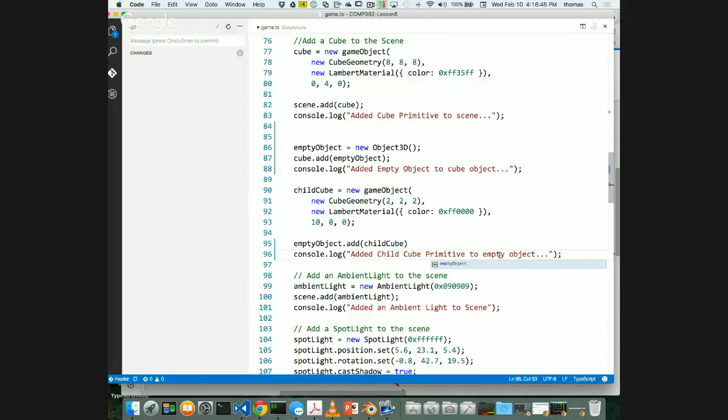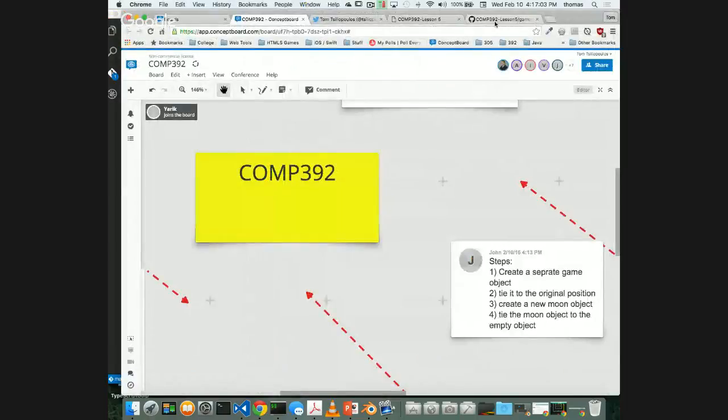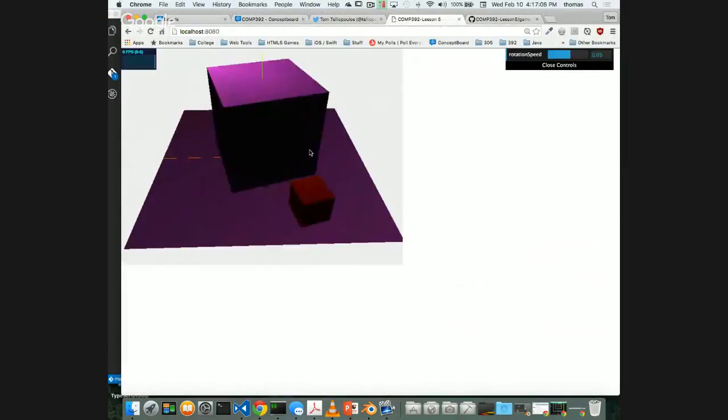So my child object is a child of my empty object, and my empty object is a child of my cube object. That's the parent-child relationships we're talking about here. Okay, cool. If I do this and I save, theoretically, without checking anything, I should have the exact same effect. No difference, because all I'm doing is the same thing.